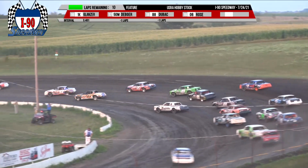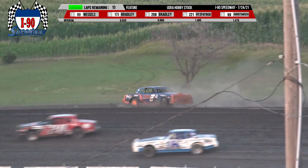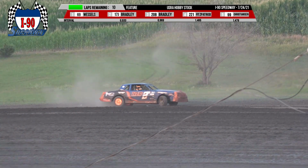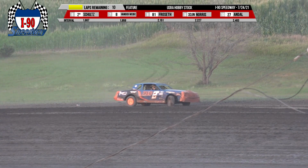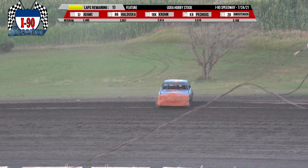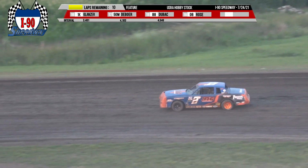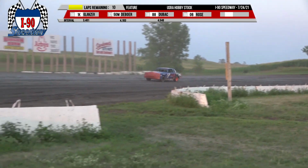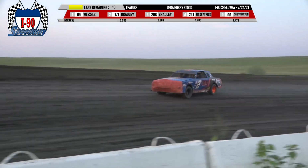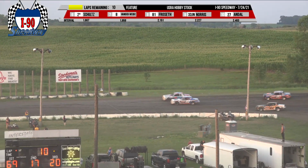Dustin Bronson from deep in the field, already up into the top 3. Dustin Schultz around on the top of turn 2 in the 2-star. The yellow lights coming on. Dustin Schultz running in 7th, gets too high in turns 1 and 2. He'll spin around over there in the Pulver towing car, and the yellow lights come on around the racetrack. 2 in, 10 laps to go.